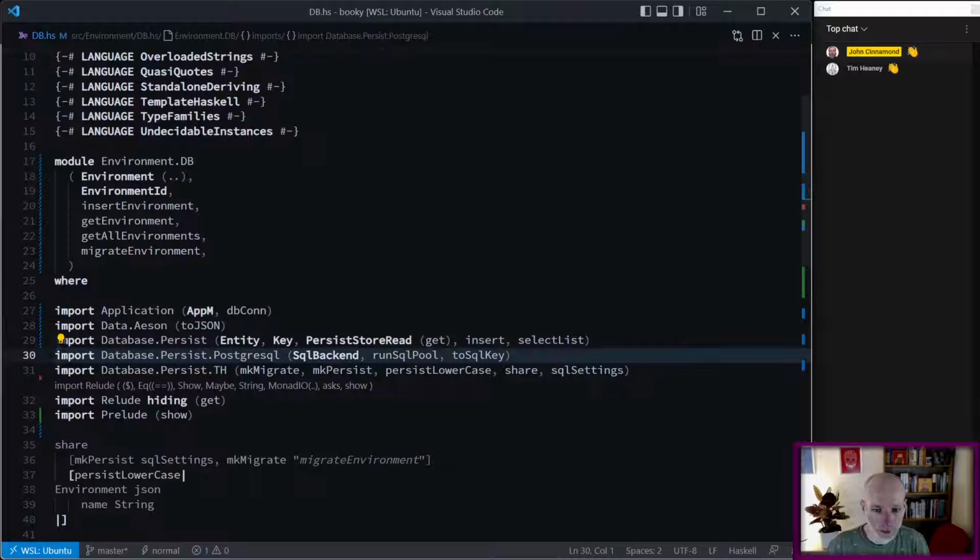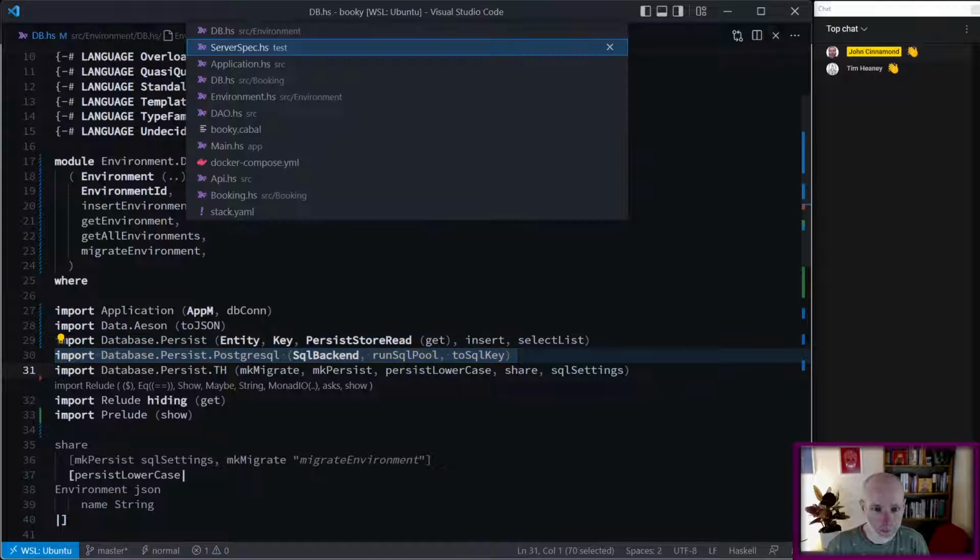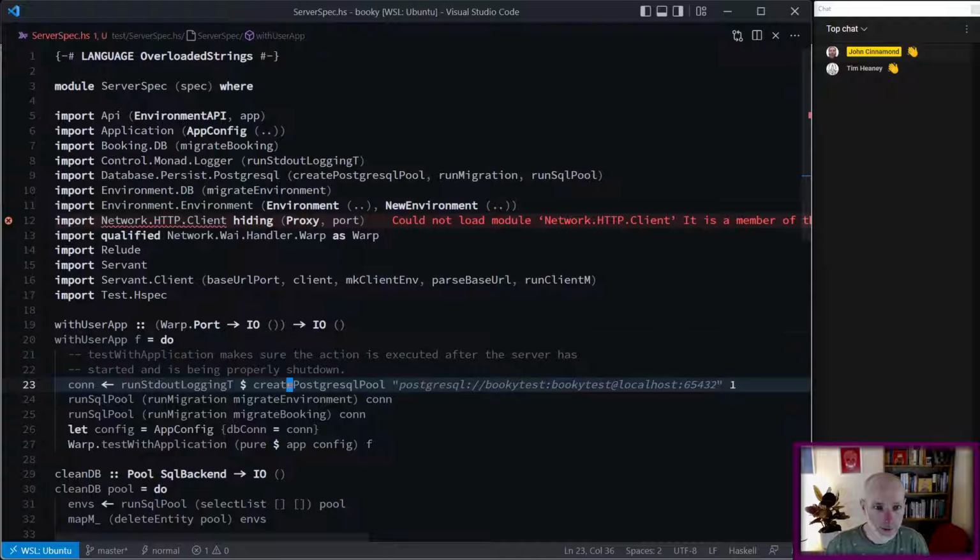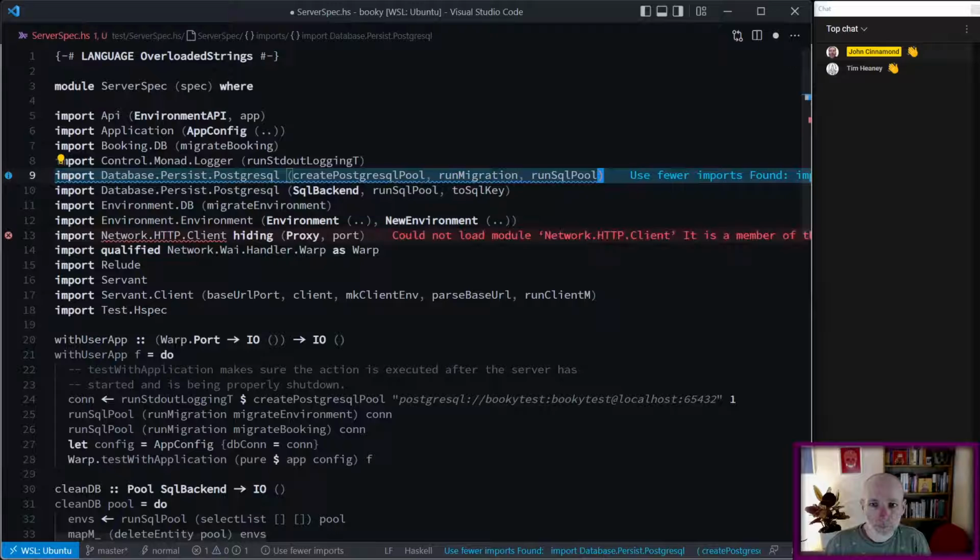Can't copy it out of here. That's annoying. SQL backend is in here. Run SQL pool is in here. So SQL backend comes from there.